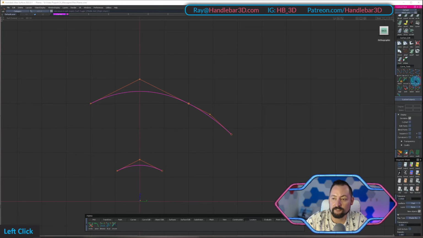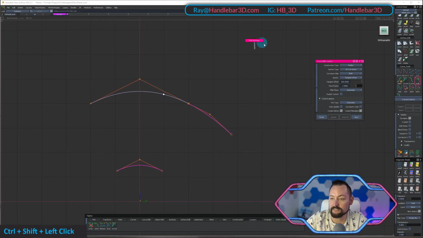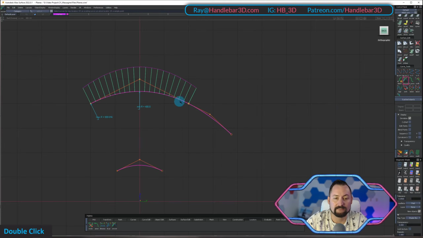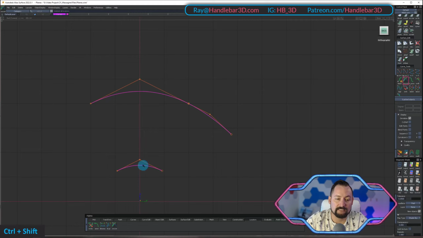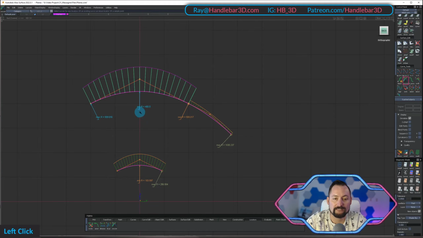So if I analyze the curvature comb like this, I'm sorry, that's the wrong tool here, like this and this. See, everything is fine. But let's say that for some reason I was looking at this one, and then I click on this one, and then I'm moving stuff around, and then I activate my tool again and click on this one. See, you might get the impression that there's something wrong here, or the curvature is wrong, but that's not the case.